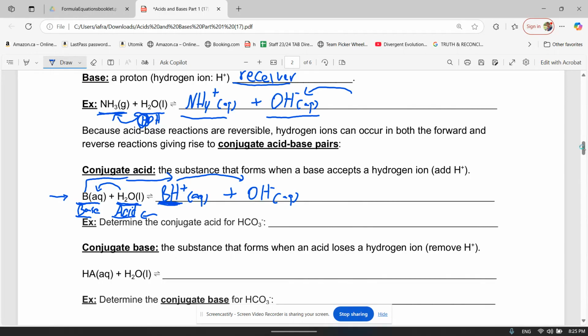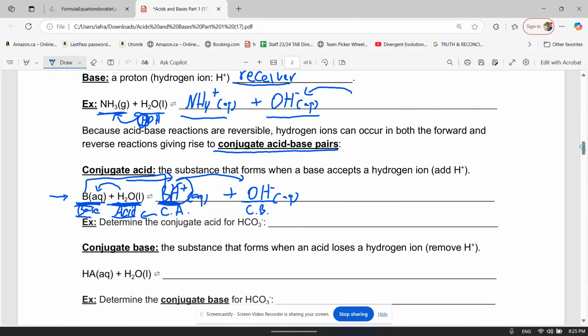So these two would be called conjugate acid-base pairs. This is the base, its buddy on the other side, if you did the reaction in reverse, would be called its CA, its conjugate acid. Water, H2O, is acting as an acid. Now, OH minus, because it's receiving this H, would be acting as a base. So this is the conjugate base of water. So in this Bronsted-Lowry theory, each acid or base has its buddy on the other side that acts as the opposite, if you did the reaction in reverse, because you're rewinding essentially.